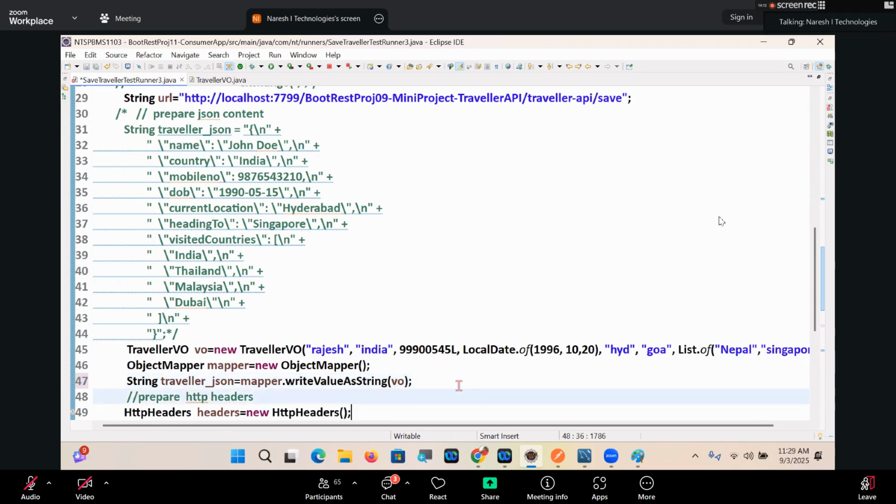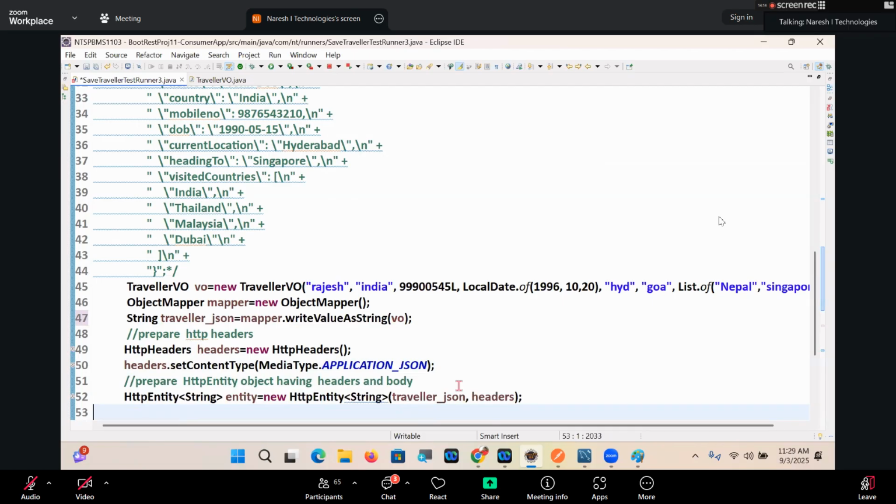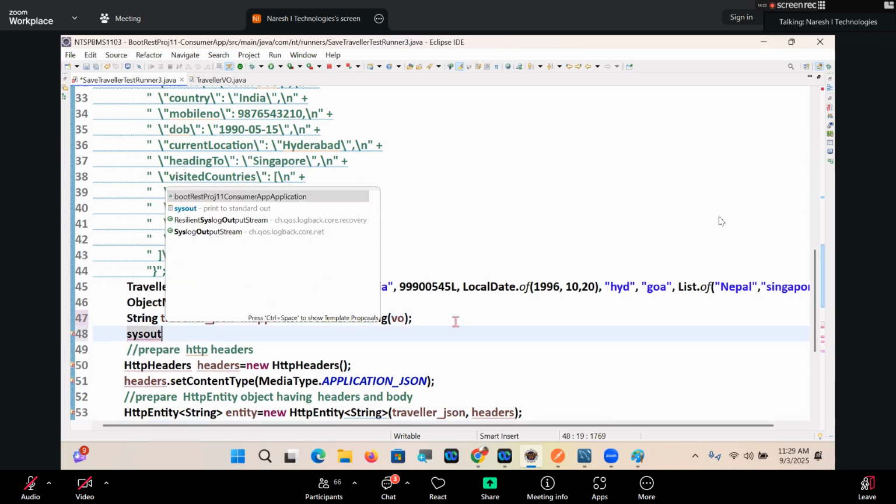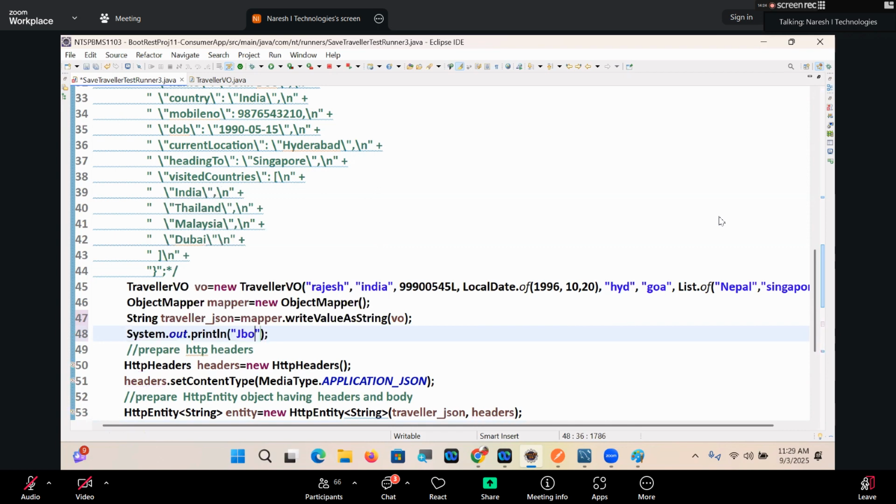Okay. Now you need not create JSON content separately, guys. It will be converted. What's the guarantee it is converted? System.out: JSON content is traveler_JSON. Fine.